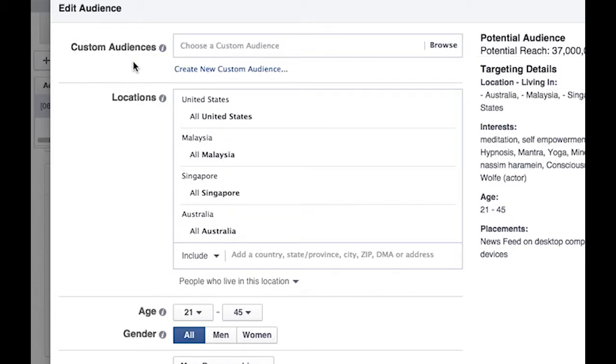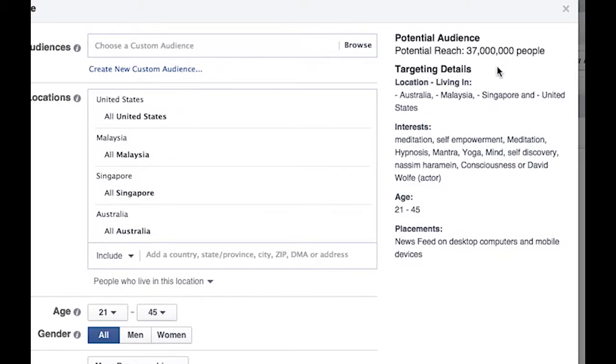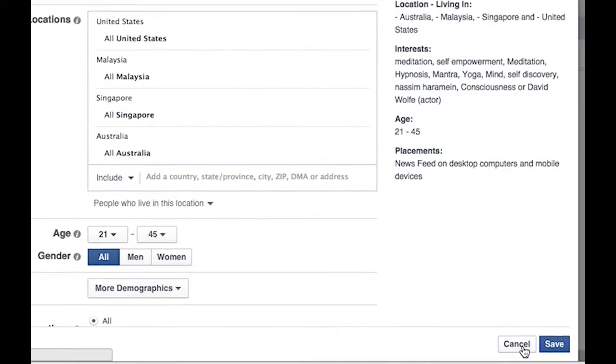Again, one of the reasons you might exclude is, let's say you are running an ad for people to opt into a membership group that you have. Well, you want to exclude anybody who you already know is in that membership group, so maybe you create an audience based off of that. Over here, you'll see an estimate of the number of people you might reach and a summary of your criteria. And then you just hit save.